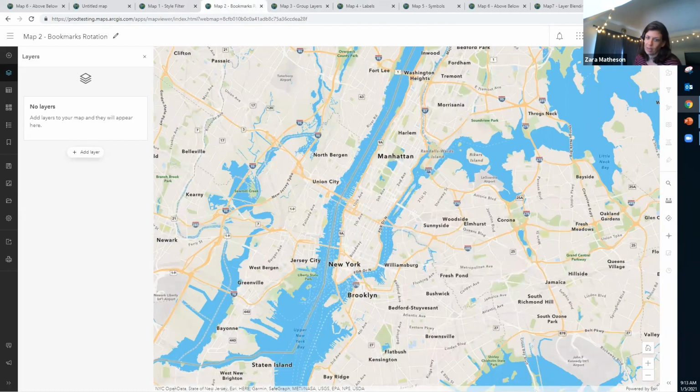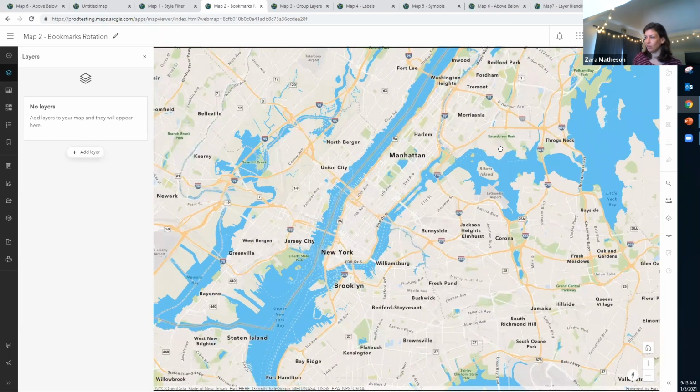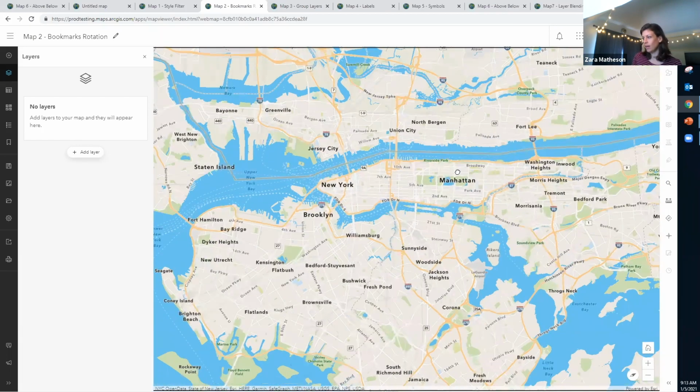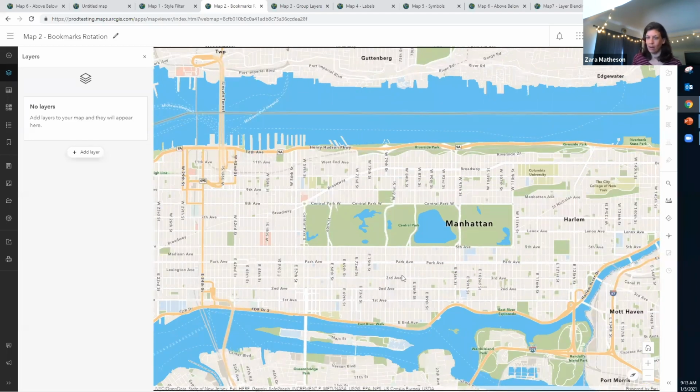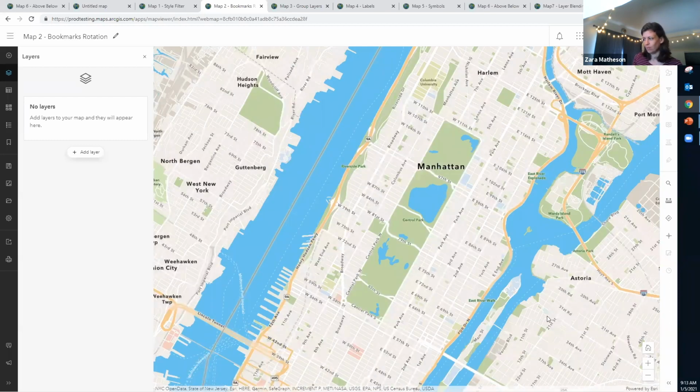So the 4x JavaScript API supports rotation. This lets you save a map with the rotation that you want. This can be really useful when mapping places like Central Park or cities with gridded streets. So in this map, I've got a map of Manhattan, and if you right-click on the map and drag down, you can rotate it. You can zoom in, and if you save the map, it'll save and reopen with that rotation saved. You can see at the bottom, there's a little north arrow that lets you reset to the default rotation.